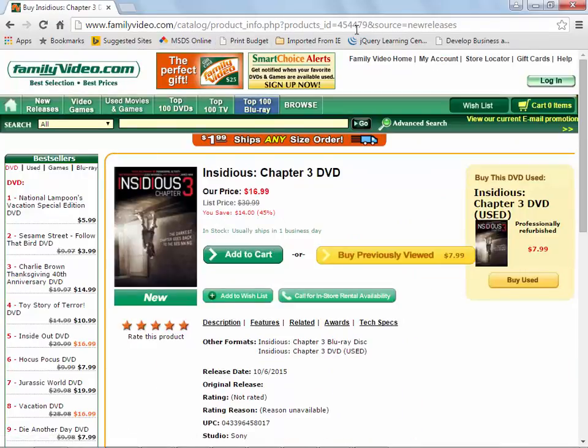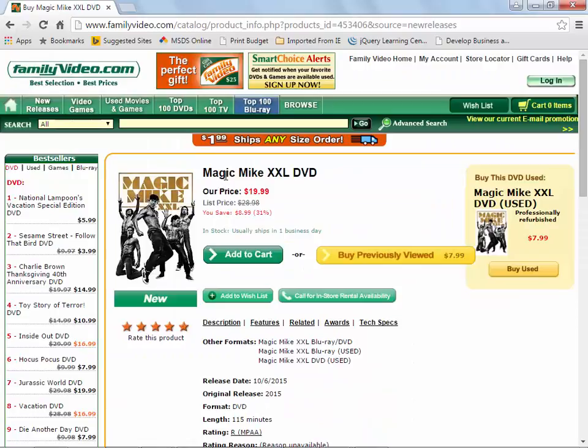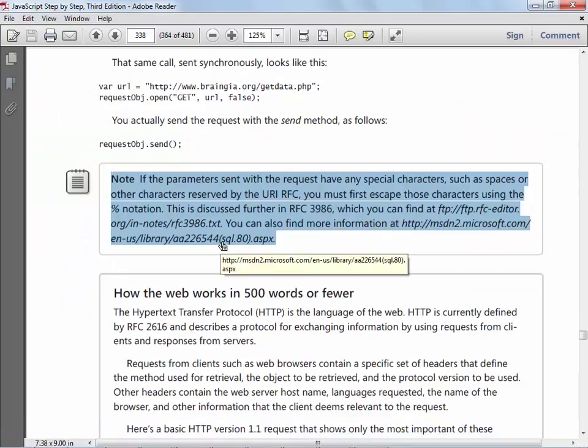All right. What you find out is, for example, here. See that ampersand? That's showing me that I'm done with the product ID and I'm about to start with the source. All right. So what I'm telling you is if I have something in here, I thought they gave the name of the different movies, but they're not. So for instance, if they did, and I wanted in here, for example, Magic Mike XXL, there would have to be a character there and another character there and another character there up in the query string here. It's not just a blank space. All right? There are different kinds of characters that get put in, and they talk about it right here. Spaces, etc. You use a percent sign with a number. You'll see it more, all right, later. It's not that big a thing right now, but at least that you've heard it is kind of a big thing.